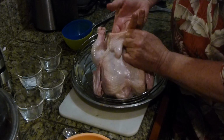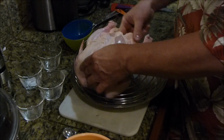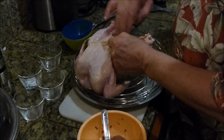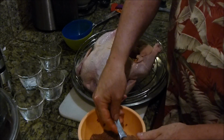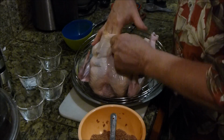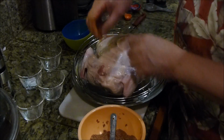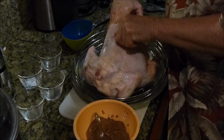So you just slice it a little bit. Get your finger underneath there. And there you go. So, I'm going to take some of the spice rub here, dump it inside, just kind of work it around underneath the skin. And this is going to be sitting overnight in the refrigerator. So the salt in there is going to help break down some of the proteins, make that nice and moist. Flip it over. Dump some more of it underneath there, rub that in.